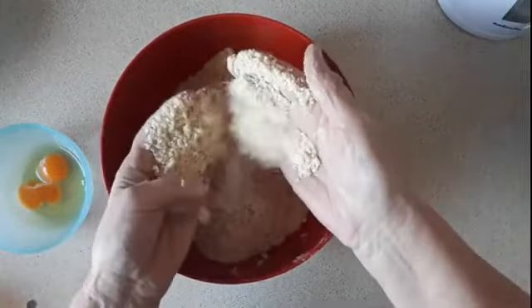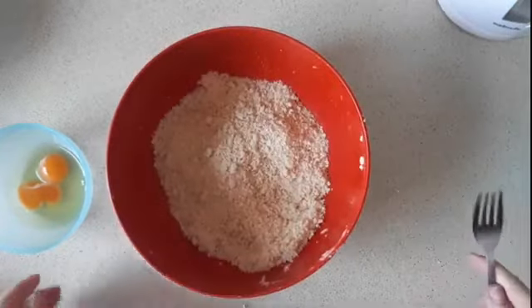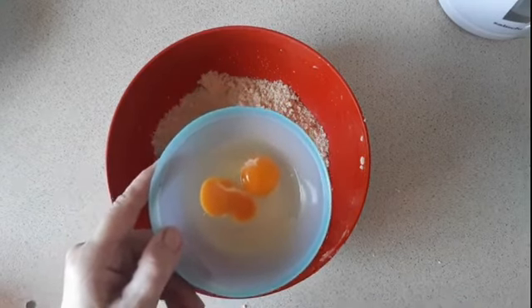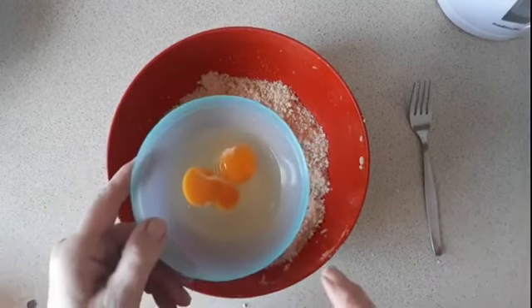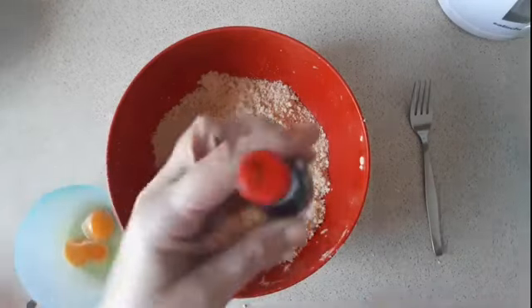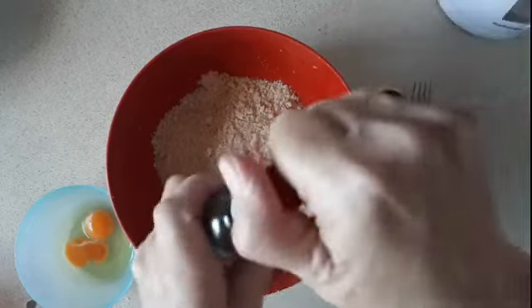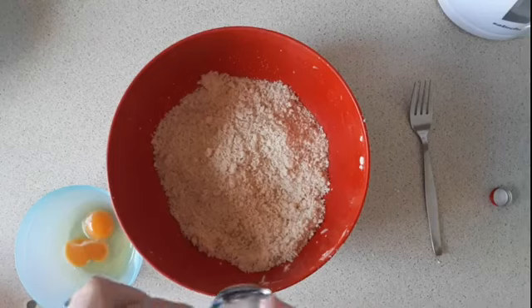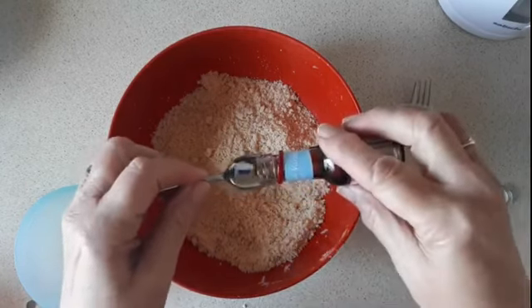I think that's well mixed in. Now into that mixture I have one egg — and this was a lucky egg, there were two yolks in it, like twin chickens! And into that mixture I'm going to add a very small teaspoon of vanilla essence. This is Madagascan vanilla extract. It should only be half a teaspoon, so I'm going to add just not quite a full spoonful.